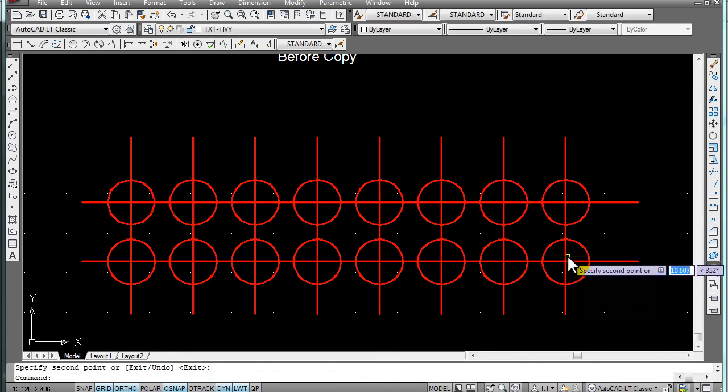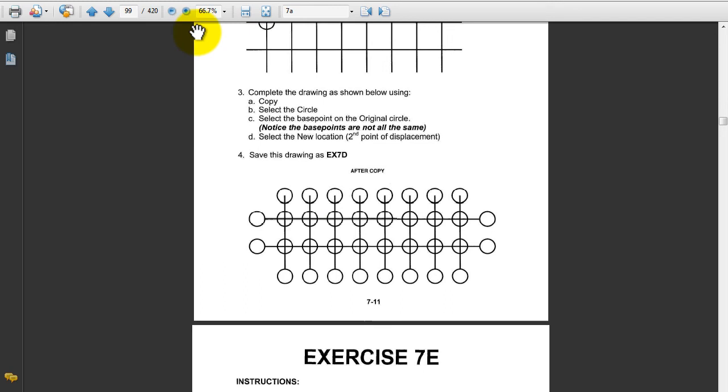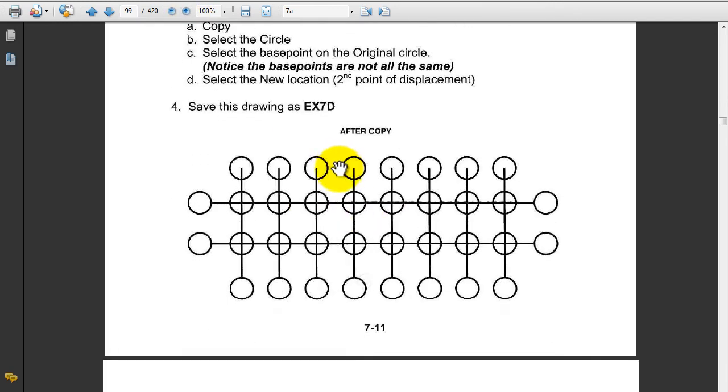Just like that. Enter. Okay? Take a look at the top. So this one here is going to be from the intersection of the circle, and it's going to go to the endpoint of that line. So look at those right there, and let's go ahead and do that part right there.